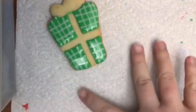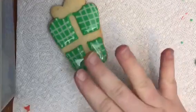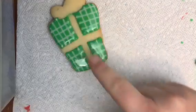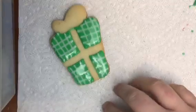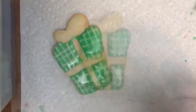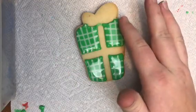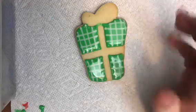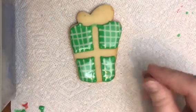So you're going to want to give this a good 15-20 minutes for it to be pretty dry on the top, so that when we add our ribbon over, it gives it some really good definition. So we'll let this crust and come back to it. Okay, here's our present. The top of it is still slightly sticky, but it's not wet, so that's good.